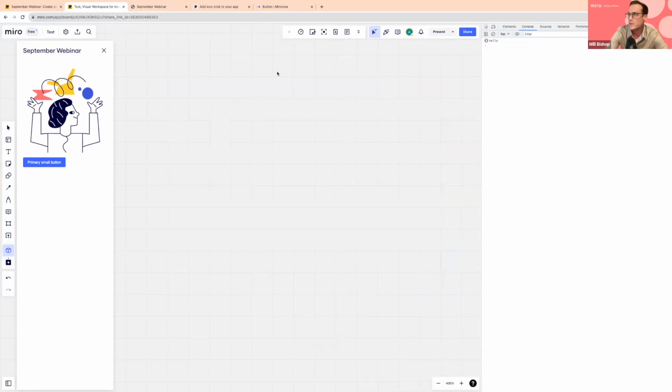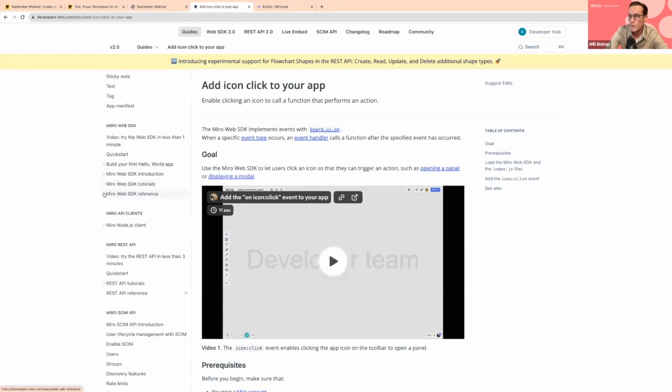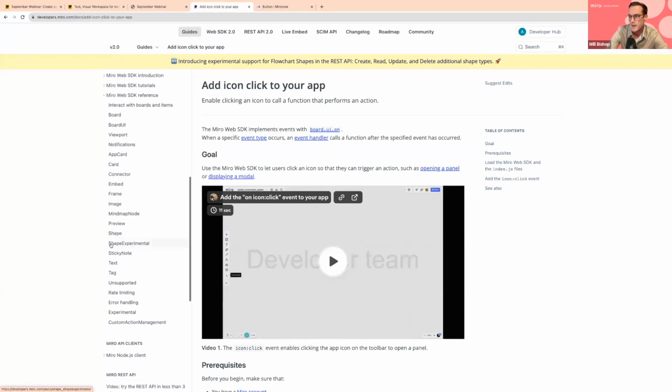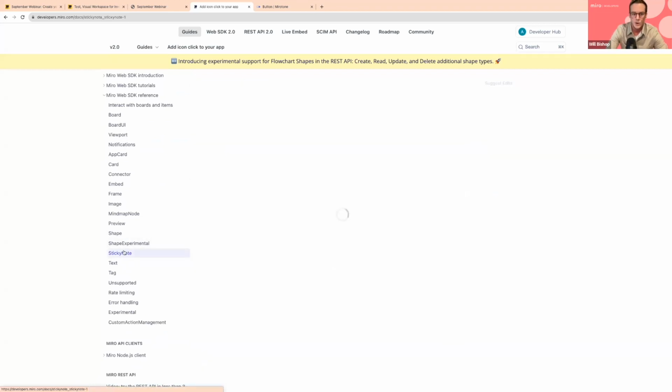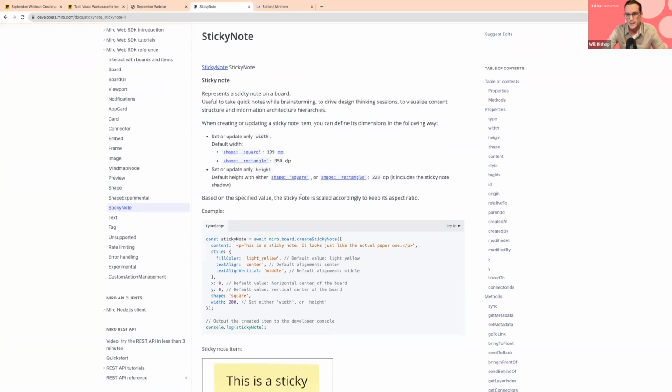So I'm going to simply go to our Web SDK docs. I'm going to go to our reference for the Web SDK, and I'm going to find the thing that I'd like to create, which is a sticky note. And our docs are set up so that you can easily find a code snippet for just about anything that you want to do in the Web SDK. In particular, I just want to create a sticky note here. So I'm actually going to go ahead and just directly copy this code snippet. And we'll be leveraging this create sticky note method in our SDK.